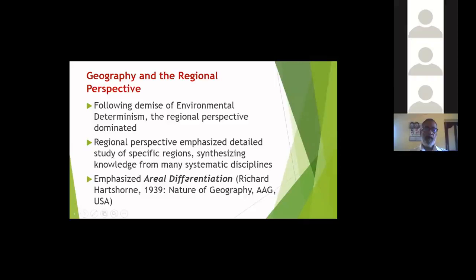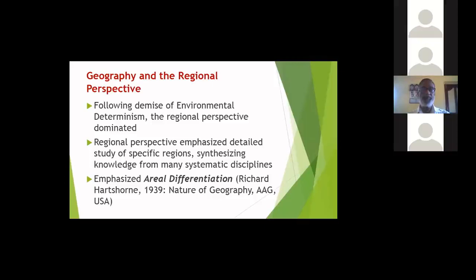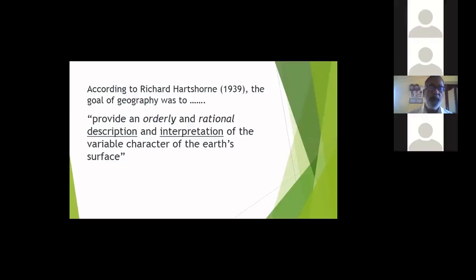So what's most important in Richard Hartshorne's 1939 book is areal differentiation. He defines geography as areal differentiation. How do we differentiate between areas, in things we see, observe, try to understand, develop policies from, in different areas? So, areal differentiation. But as you know, that's one of the four traditions geography has always dealt with, from the historic and prehistoric times to classical and modern times.